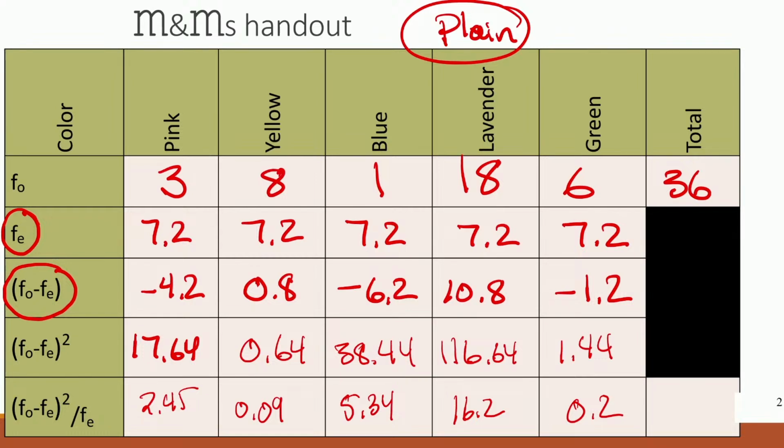Okay, we're almost there. So the final step is the total. You'll notice that at the bottom on yours, it says Chi-Squared down here. And so this total is just the total of those 5 numbers. You add them up and put them there. So I'm just going to add mine up. You're going to do the same thing.